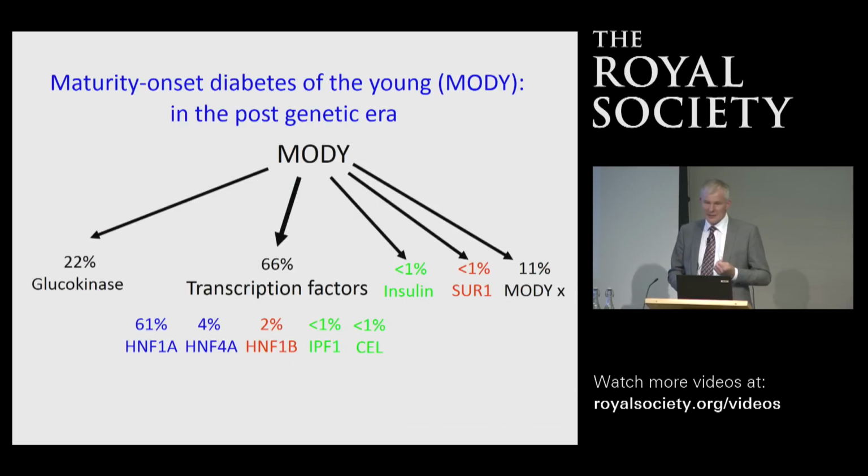And because it was relatively easy to find genes, very rapidly we turned a clinical entity, defined by clinical criteria, into underlying genetic causes. And this was work with major work being done by Graham Bell in Chicago. We're able to break it down and say these are the major genetic subgroups. Now, for most clinicians, that was really a backward step, because what we'd done is we'd taken something they understood and turned it into names we didn't understand. Things like hepatic nuclear factor 1 alpha are difficult to remember. Much easier to remember MODY, and you didn't have to remember lots of different names. But what I'd like to show you is why it mattered that we broke it down into the different causes by explaining to you about some of the different causes that we found.